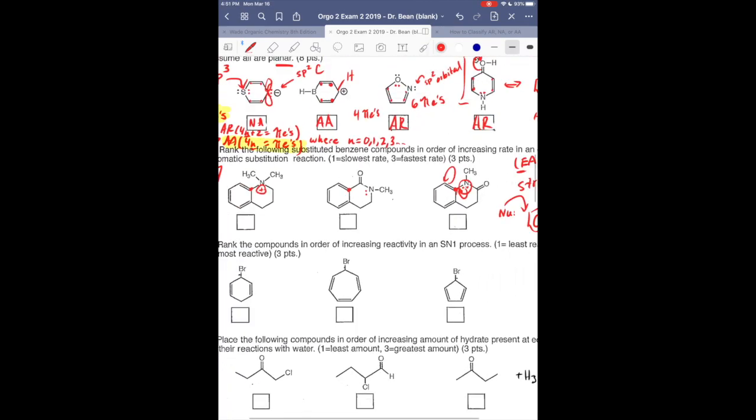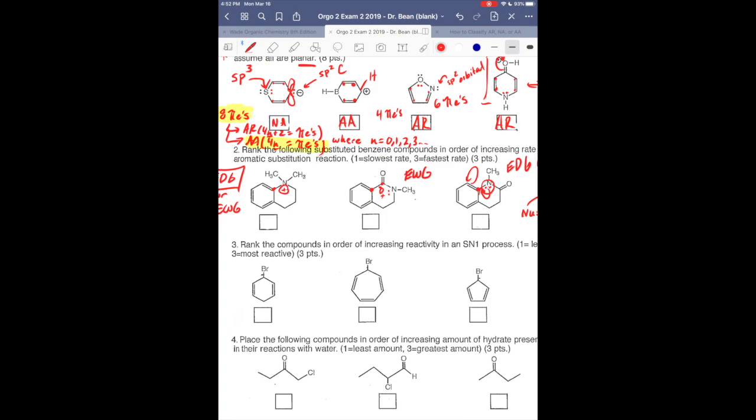Now let's compare to this one in the middle. What do we have directly attached? We have a carbonyl carbon, and what charge does that have? It's partially positive, remember? So is that going to be electron donating or withdrawing? It is electron deficient, so it is trying to pull electron density towards itself to stabilize itself. As a result, that is going to be an electron withdrawing group. Okay, let's put this as electron donating group.